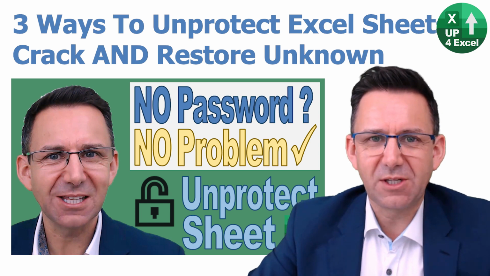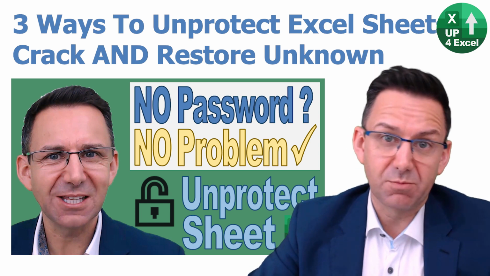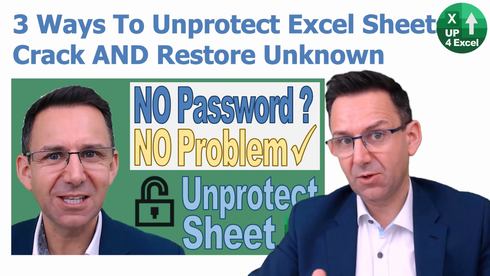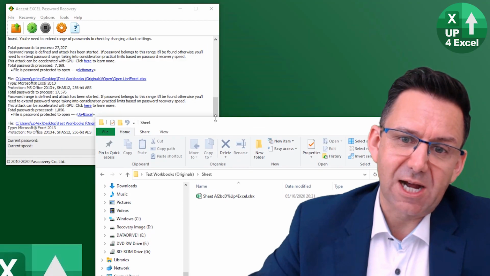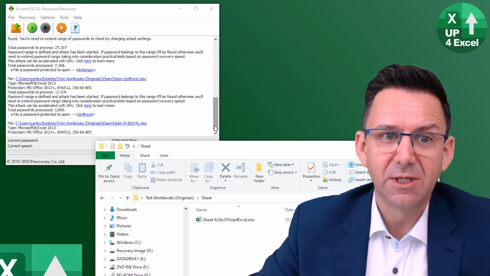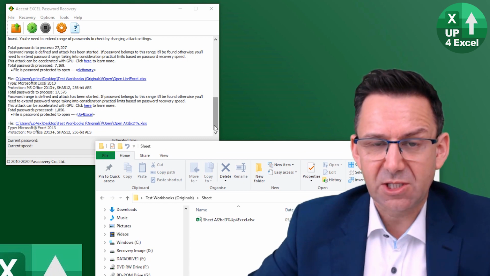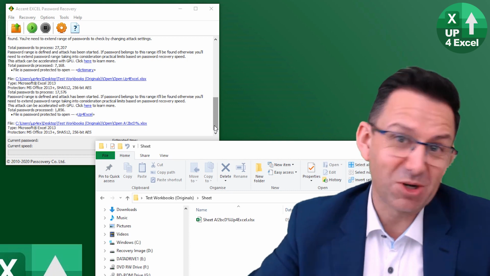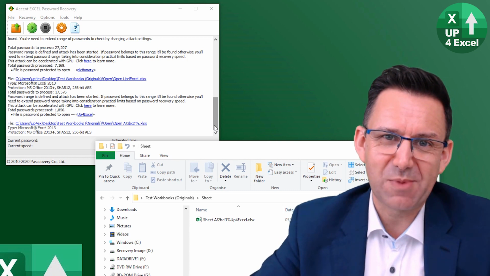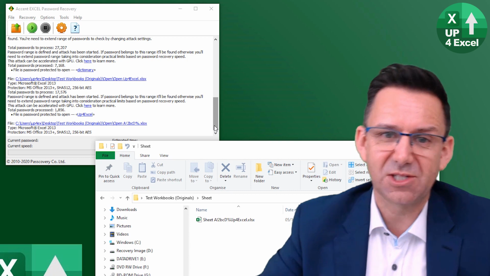Now, even though I've got another video that shows you how to remove sheet protection completely for free, and it got 3 different ways on that video, this software is actually remarkably quick. So for $40 US, depending on what you consider your hourly rate to be, you might want to still invest in this to remove sheet passwords because it does it instantly.